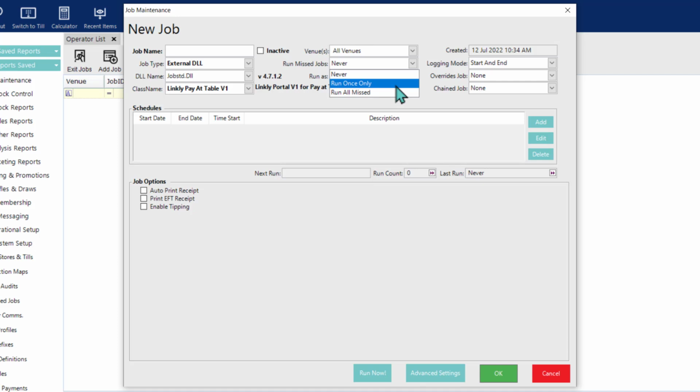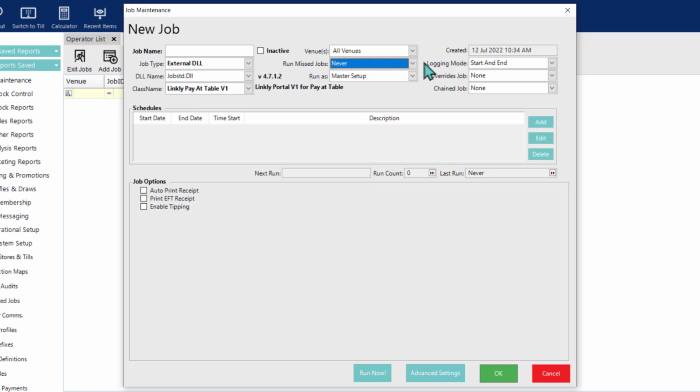Rather than run the job 6 times, it will only be run once. However, if we do want the job run for all instances that it was missed, we would go with run all missed. Select that option there, and then each individual instance of the job running that was missed would be rerun, and there are instances out there where we would need to have that happen.